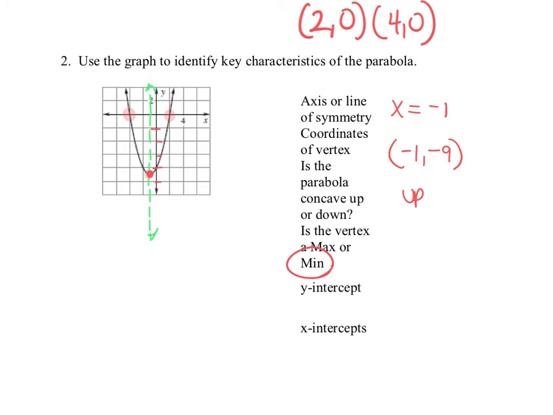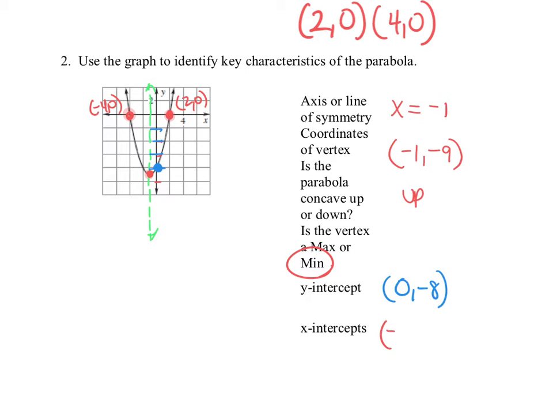Our y-intercept is right here, which is (0, -8). Because again, remember, this is going by 2's, so sometimes it can be tricky. So you have -2, -4, -6, -8. And then our x-intercepts, I already highlighted those. So that looks like it's (2, 0) and (-4, 0).